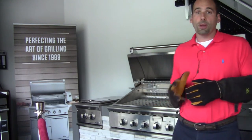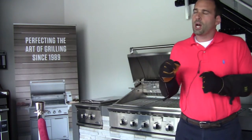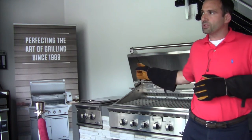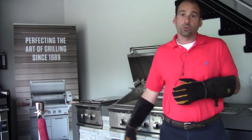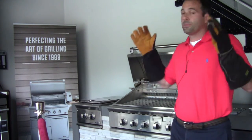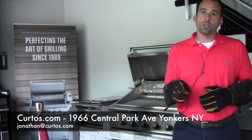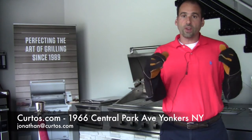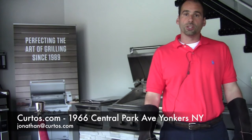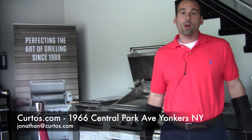With my infrared heat gun — and I've hit it at different angles because infrared readings can be a little inaccurate on reflective surfaces — I have registered readings over a thousand degrees on this grill. I kid you not. So folks, that's it: heat shield, new feature on the new DCS grills. Get your gloves — it's hot. Thank you for your time. Come visit us here at Courtois, or call if you have any questions. You can always reach me at jonathan@courtois.com. I love answering cool questions. Thank you.